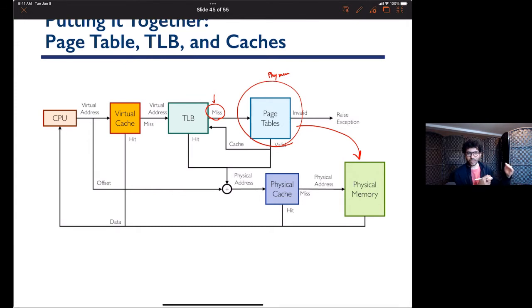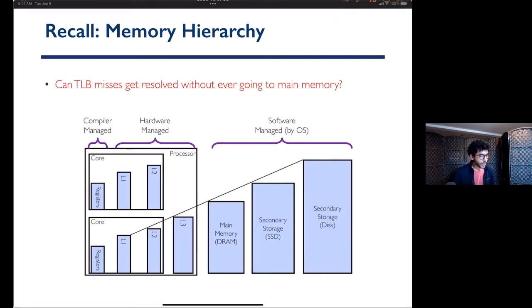Now, hardware knows the address of the page table. The way to look for that page table entry is to go to the memory hierarchy, which doesn't necessarily mean that the first step is to go to the physical memory. We could actually go to the physical cache, because we could be caching page table entries here. Right? Now that we have to go to memory, we're going to go to the memory hierarchy because the page table is part of the memory. So I'm going to issue loads to memory, and any address in memory could be cached in the caches, in first level and last level caches.